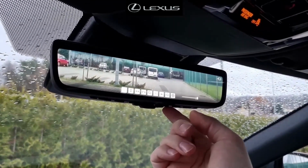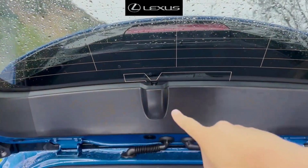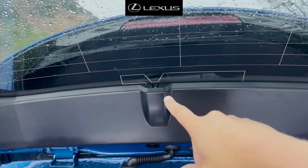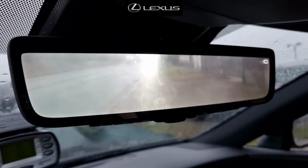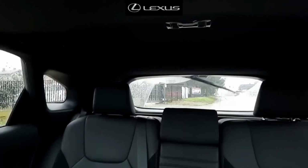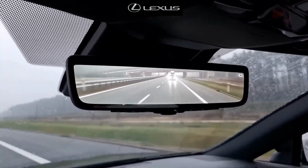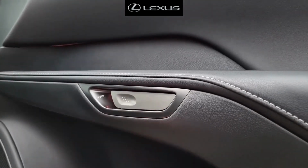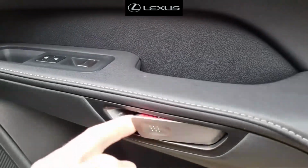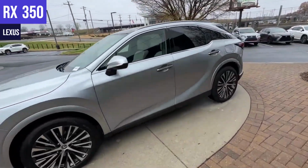Among the options, a cabin mirror with a screen appeared, to which the image from the rear camera is transmitted. The peculiarity of this mirror is that, compared to other cars, in the Lexus RX the camera is inside the cabin, and it is always clean and dry. An innovation is e-Latch electric door locks. To unlock from the inside, just press the handle. The possibility of emergency mechanical opening is retained.